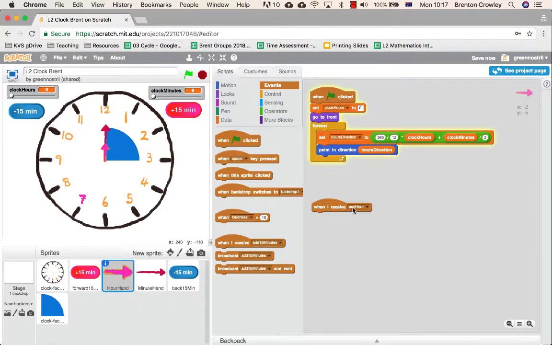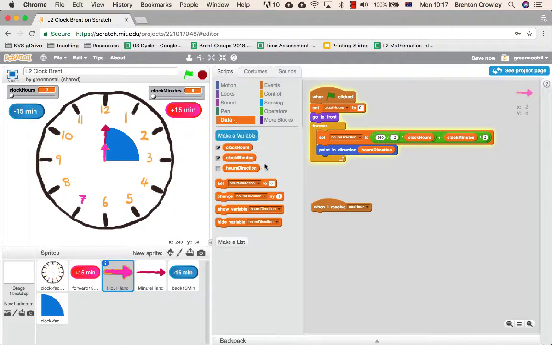So when we receive the message add hour, we want to change our clock hours by 1, because we've just updated our clock. So we can change, not our hours direction, we want to change our clock hours by 1. So let's see what actually happens there. Boom, and our clock hours has ended up at 1 there, and look, our hour hand is still pointing at that 1. So that works, and that's really cool.